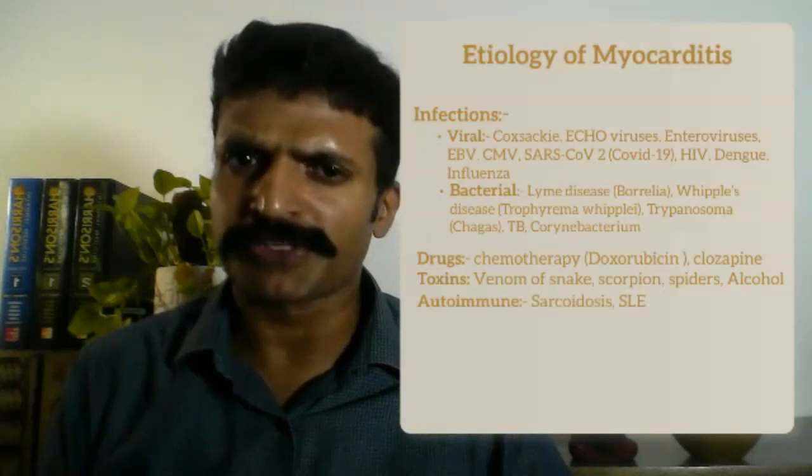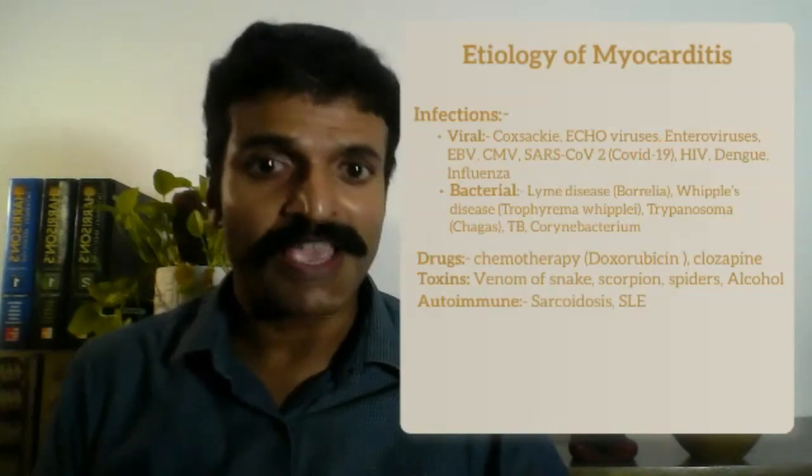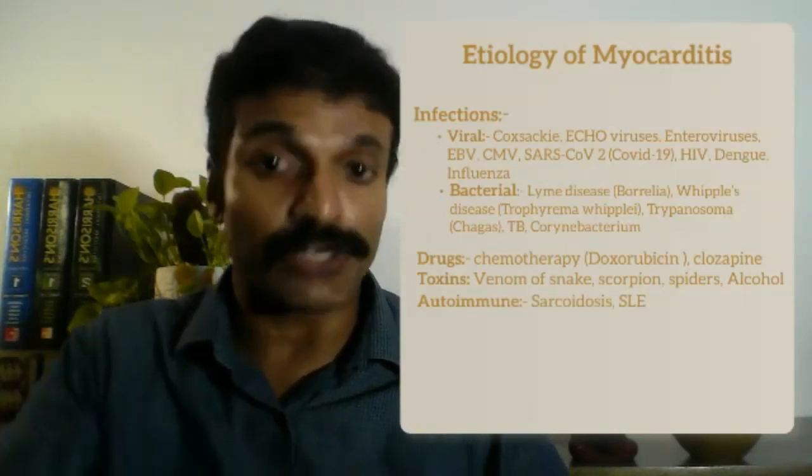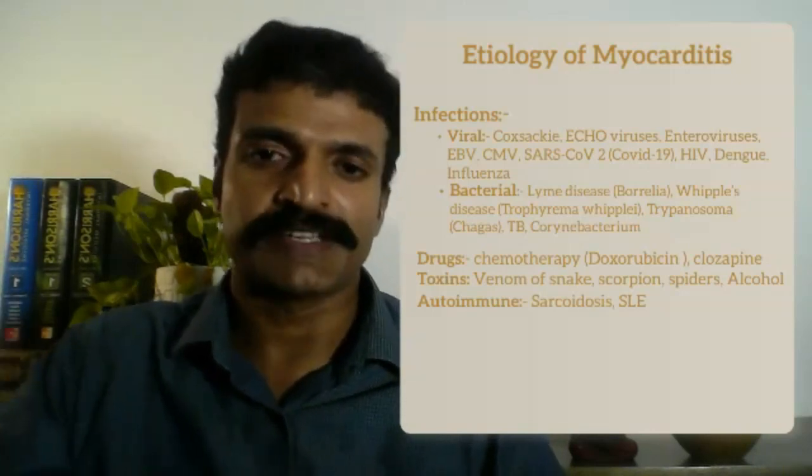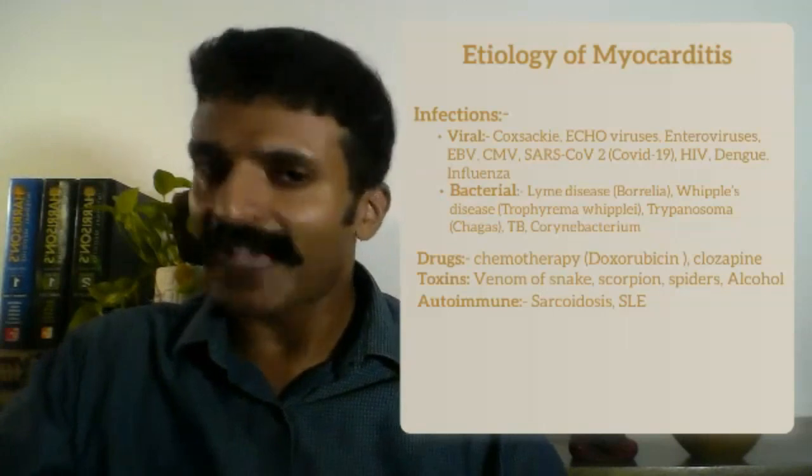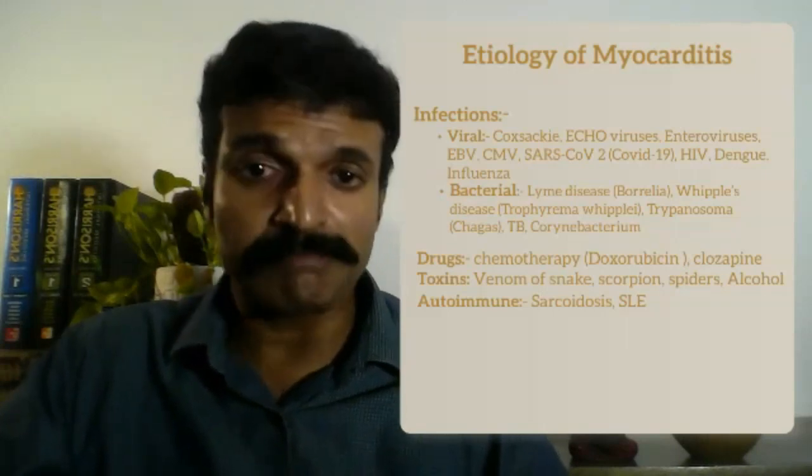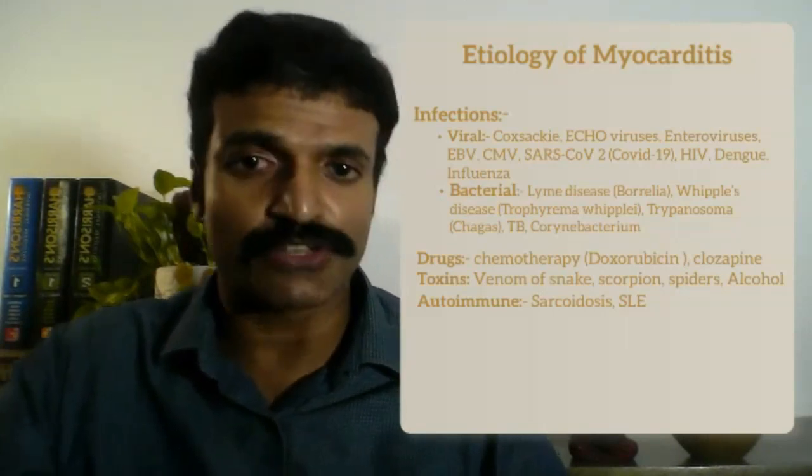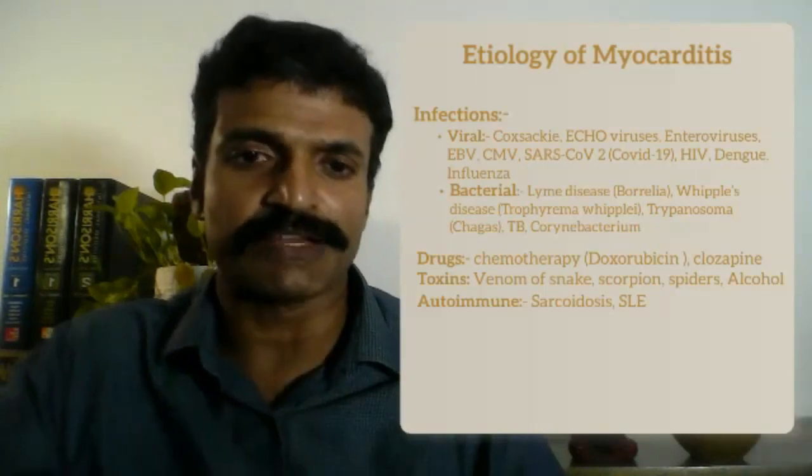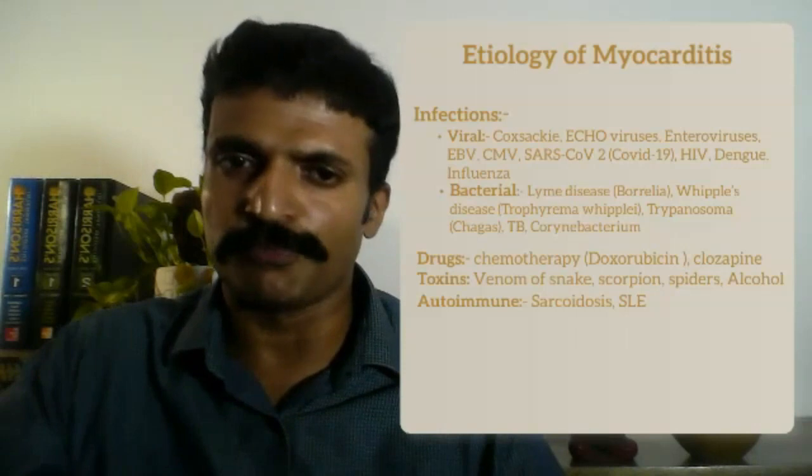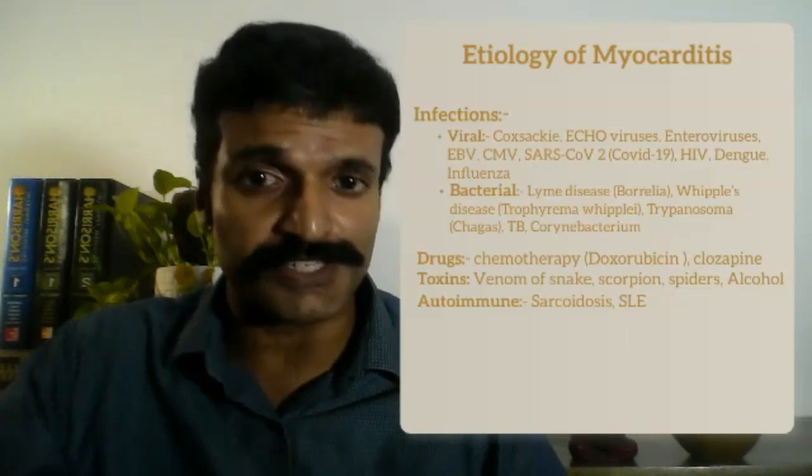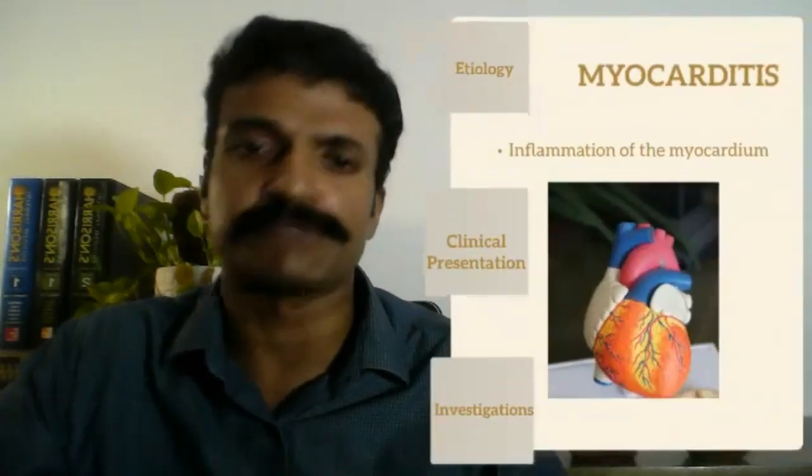There are a lot of autoimmune conditions like lupus and sarcoidosis, which are very commonly known to affect the heart. In lupus, as it affects all organisms, if there is hypotension, signs of ST segment elevation or troponin elevation, always consider myocarditis. It can be life-threatening and even fatal in many of these patients.